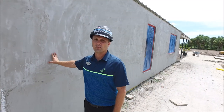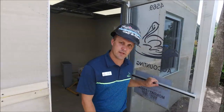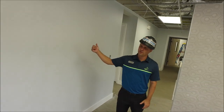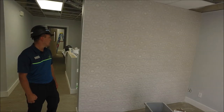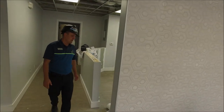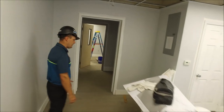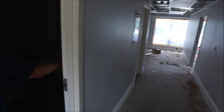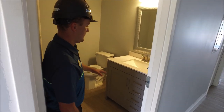Taking a trip inside the administrative offices to show what has been done this week: the baseboards have been installed, the first coat of paint is in, and they've finished up some of the focal wall. The lights have been installed, and the base trim is still continuing throughout — it's really starting to look great. In the other restrooms, we've started getting some of the toilets in, mirrors in, and vanity as well.